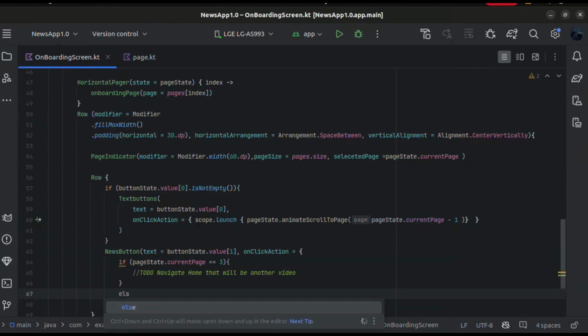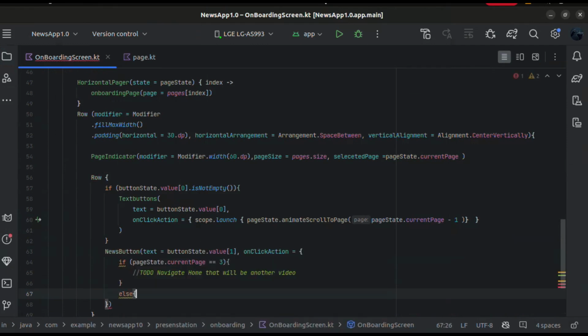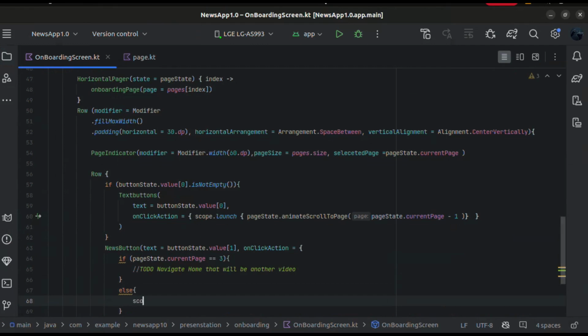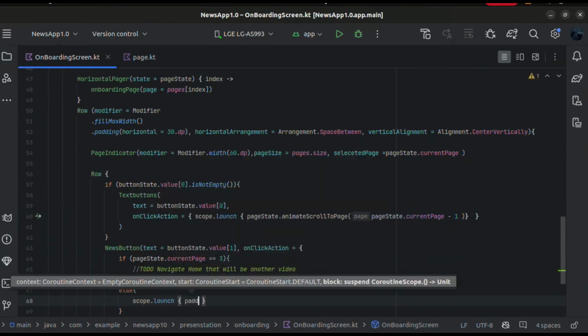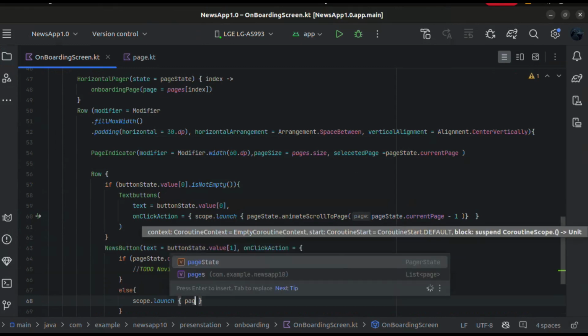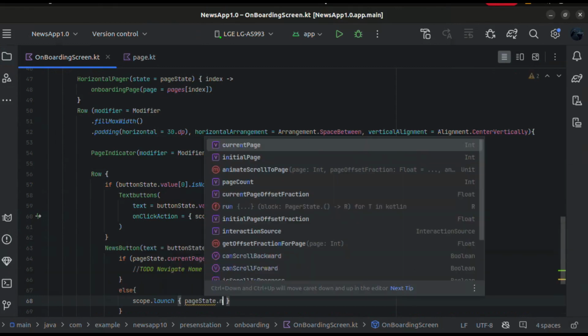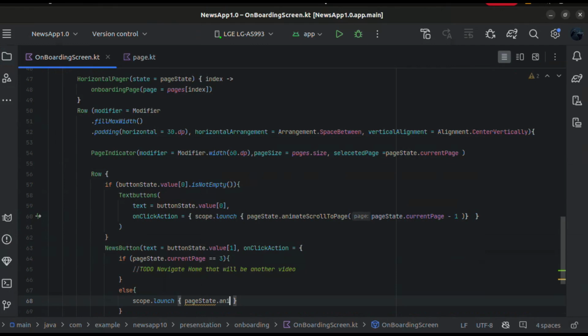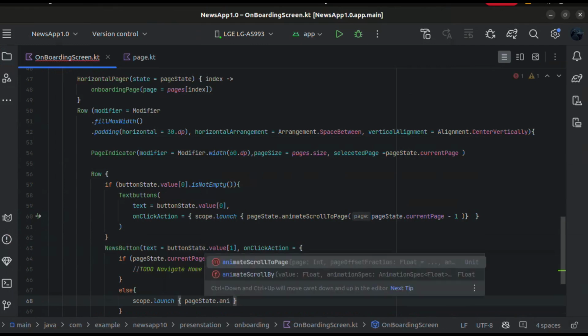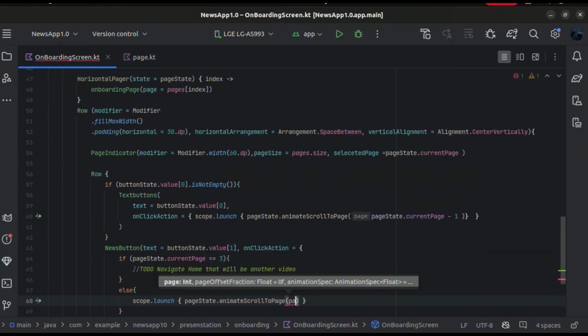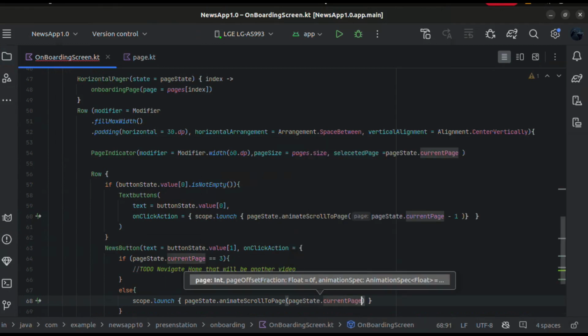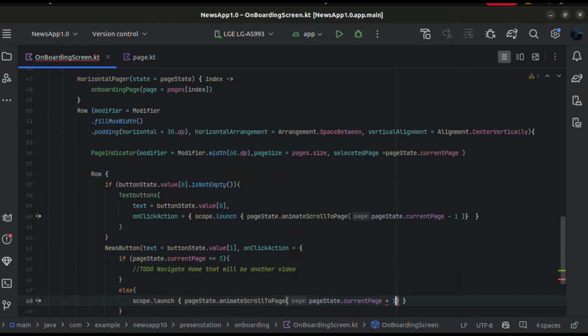Else, scope launch, pager dot animate, page state dot current.